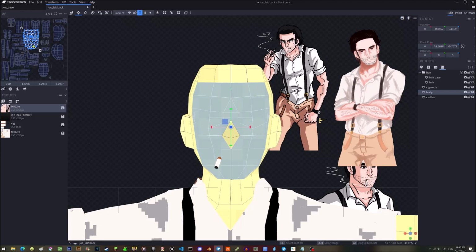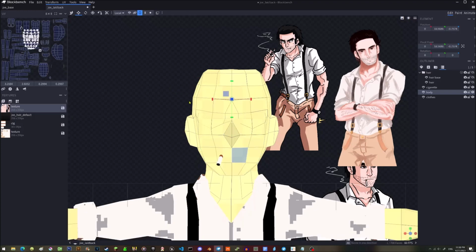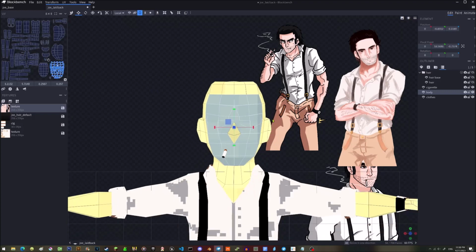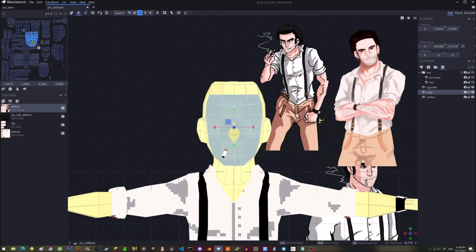And then you should get a little face over here. Now the size of this face depends on how much you're zoomed in. So for example, if I zoom out a couple, and then I do it again, it'll be a different size.